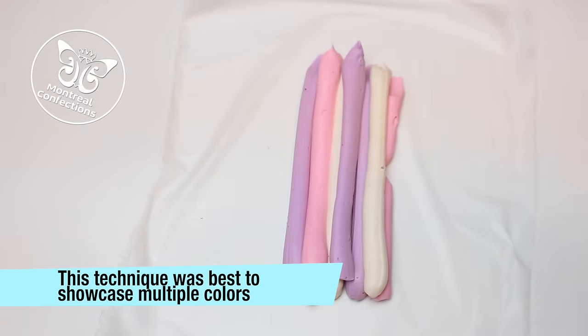I'll try to do the colors in the order they would be in a rainbow. The last color is green, and I'm going to add some white to the middle just to have something to build on. Let's roll this up, close this end, and we have to cut here so the icing can come out. This time we're going to use the piping tip with a bit of a swirl in it.